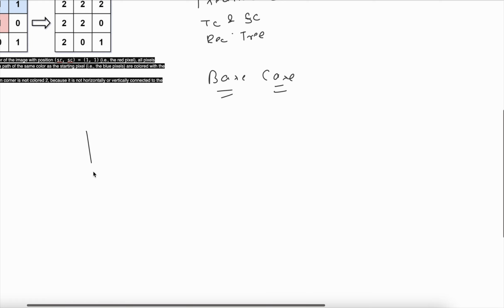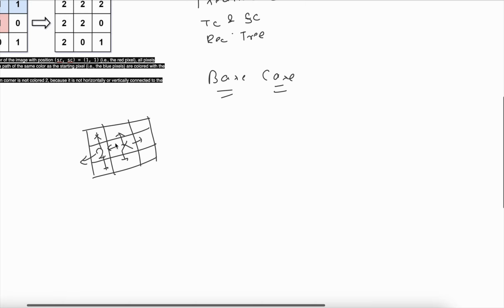So basically you have a matrix. Your source is this. You have updated the color here. Now you will move this direction, this direction, this direction. Let's say you have updated the color here too. Now you will go this direction, this direction, this direction.